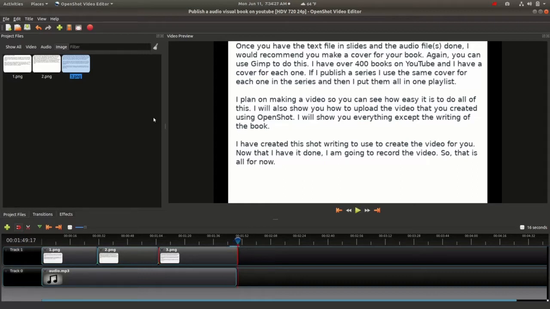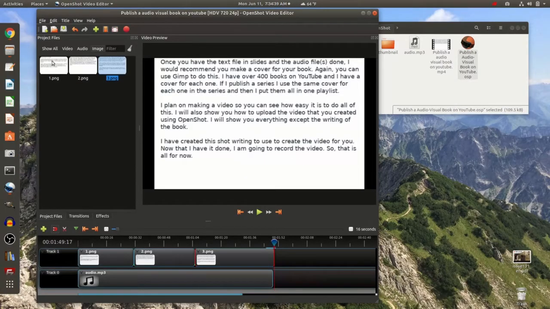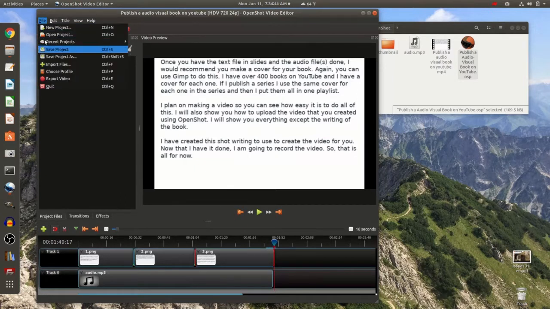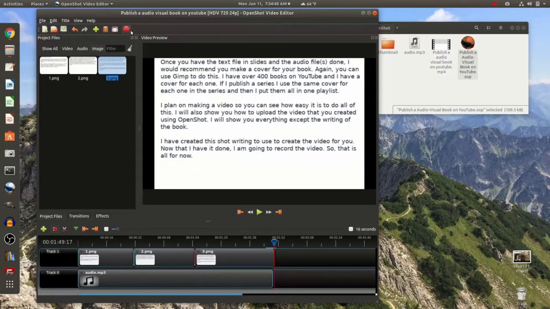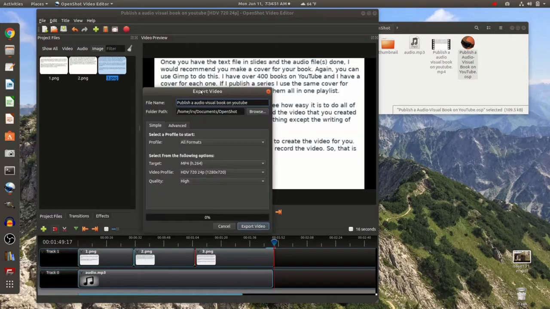Okay, now we're done with the video. So what I'm going to do is I'm going to show you how to export an audio file. Let me just kind of narrow this down a little bit. This little red button here, or you could go up here and actually export video. It's in both places. They just put it here. It's convenient. So if you click on this, you can choose the different formats.